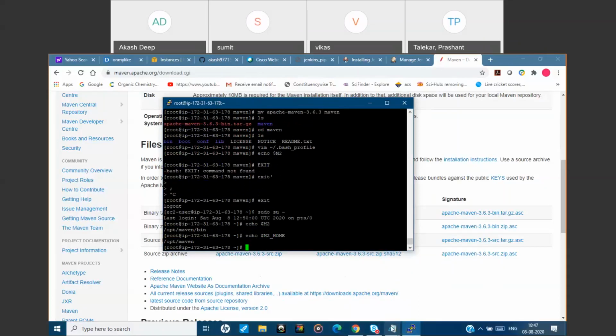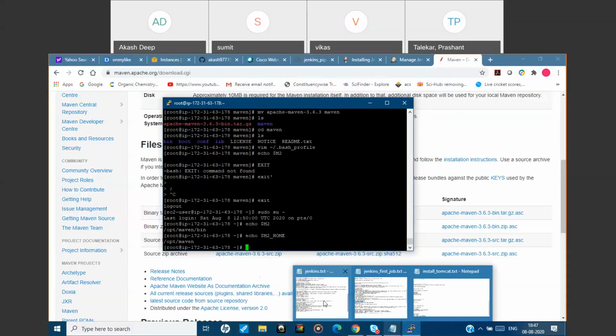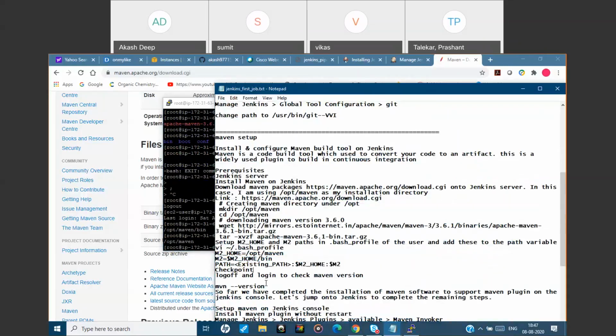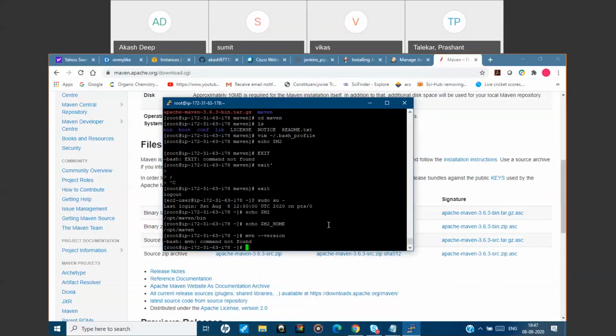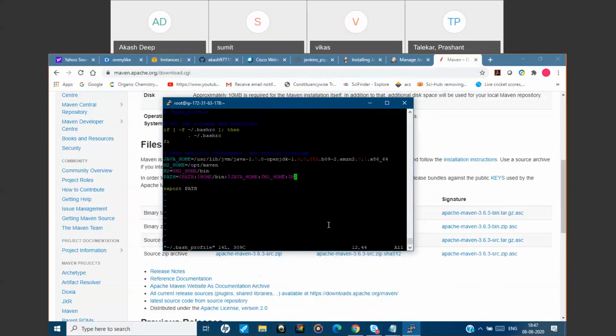So now we'll look at the version of Maven. This is the command for that, mvn --version. Okay, something is wrong. Go here.